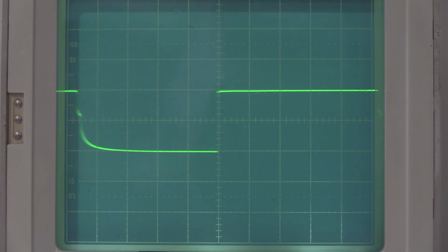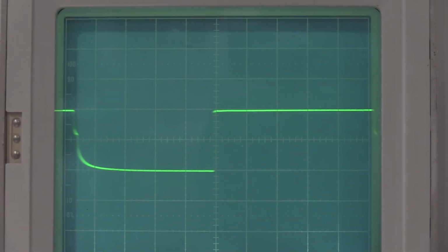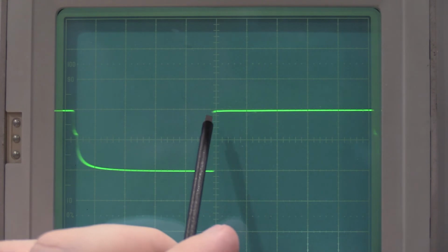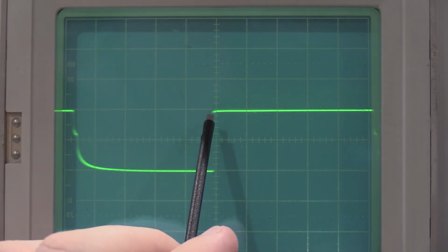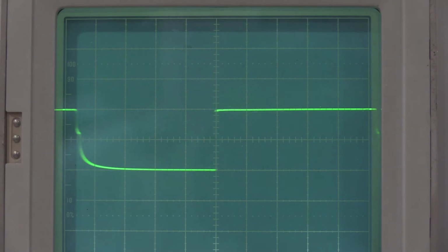Here is the high frequency compensation of the right-hand channel. And my reference point that I'm doing all the judging on is this square corner right here. This looks great as well. So I have good frequency response out of the vertical channels on this frame. Next up is we want to check the vertical amplifier bandwidth. So I will need to get a signal generator up and look for the 3 dB down point. Let me get that set up and I'll bring you guys right back.